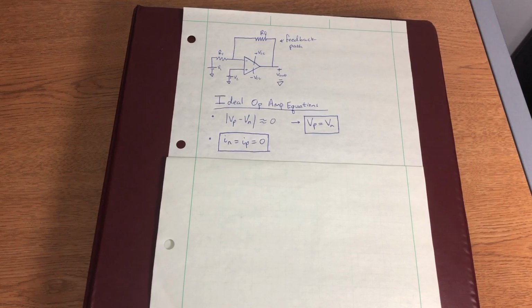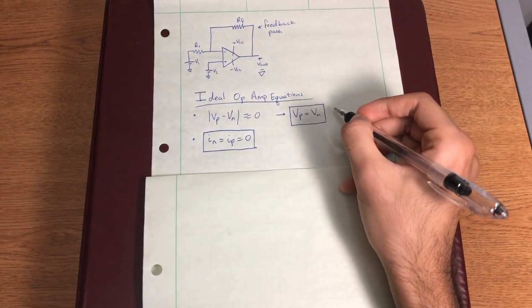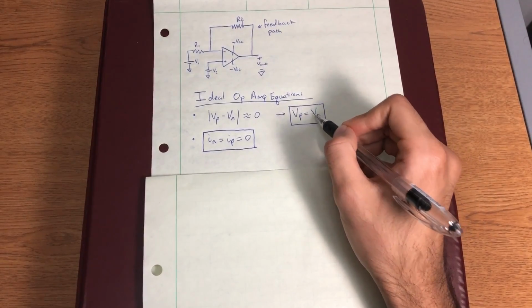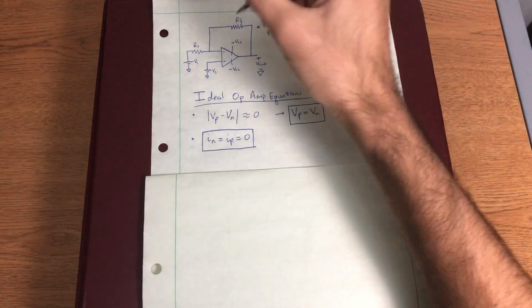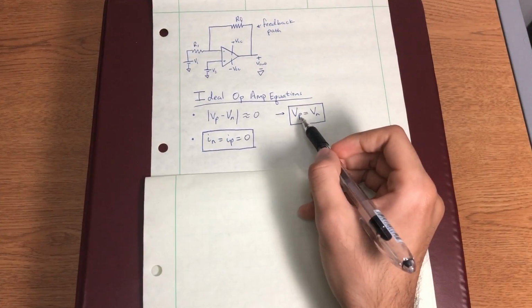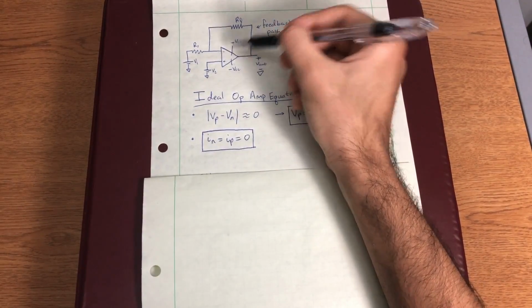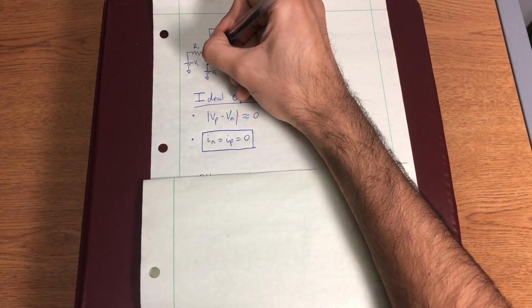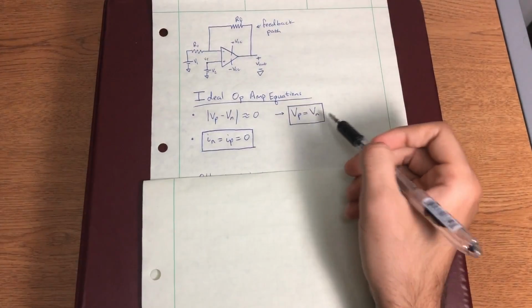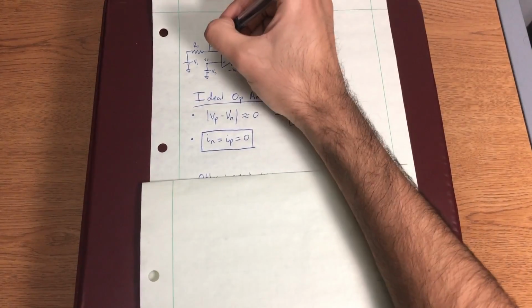And let's see why. This circuit allows us to use these 2 ideal op-amp equations, which make life a lot easier for us when we want to use op-amps and do analysis on op-amp circuits. The first equation tells us that Vp is always equal to Vn. So let's define what Vp and Vn are. Vp is simply the voltage at your non-inverting input. So we can label this right here as Vp. And Vn is simply the voltage at our inverting input.